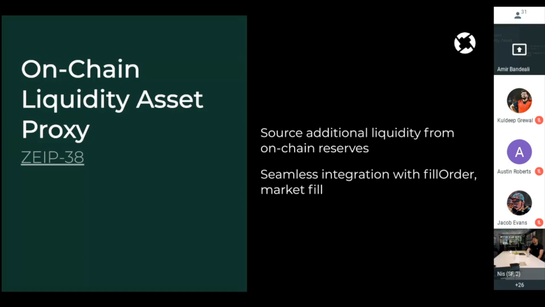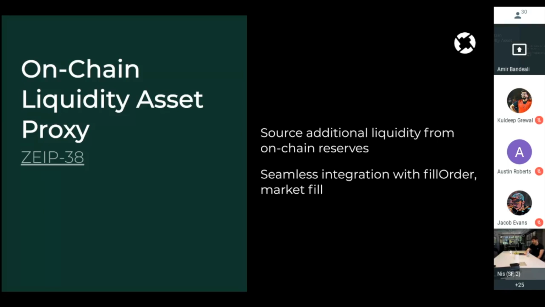Essentially, in the 2.0 contracts, the order of the transfers within the fill function goes from maker to taker, then taker to maker. And in order for this particular ZIP to work, we need to flip the order in which the transfers happen. So take a look. I think it's pretty interesting.